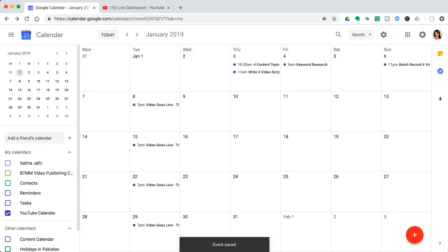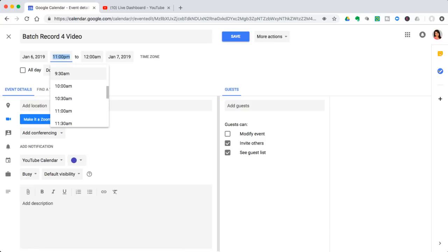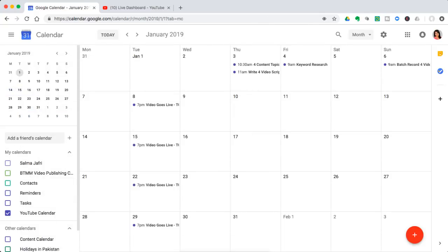I try and do this in the morning, so it's going to be around 9 a.m. because the light is good and you're fresh and everything's good in your mind. So that would be around 1 p.m. That would be 4 hours, and I would click save. So this is shaping up nicely.